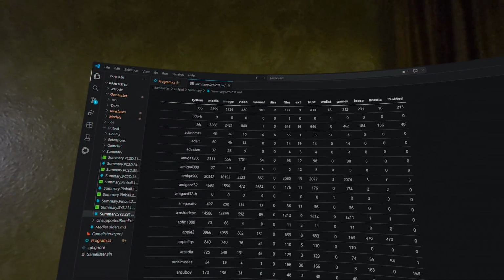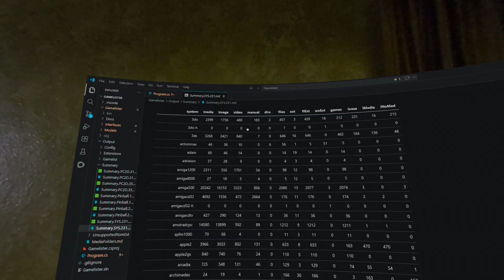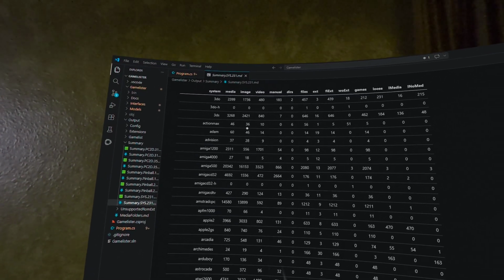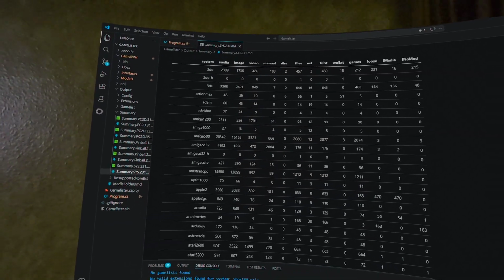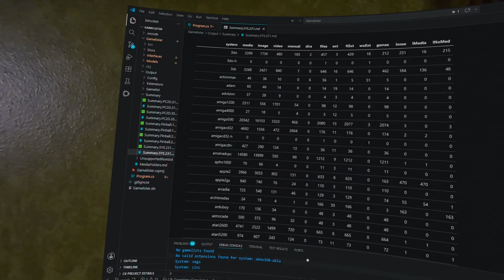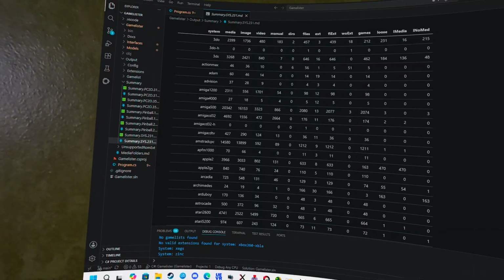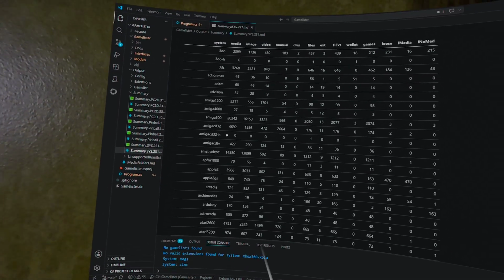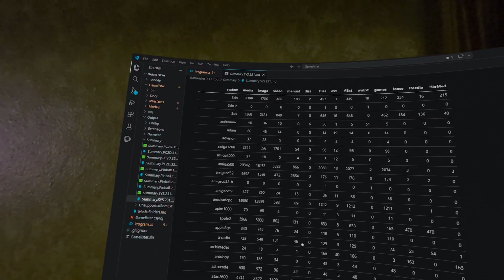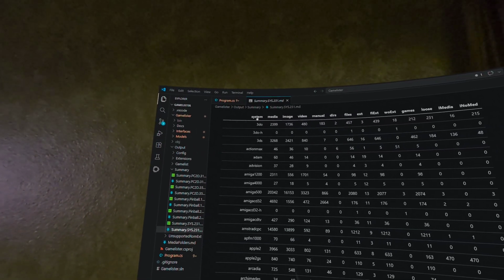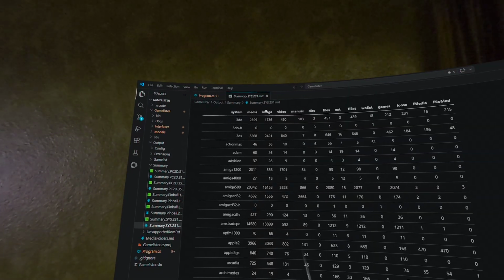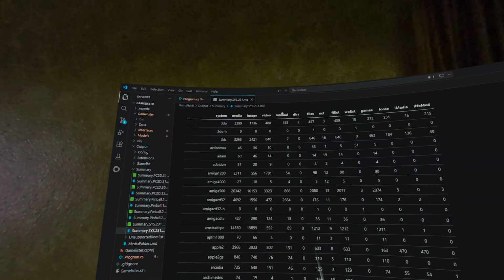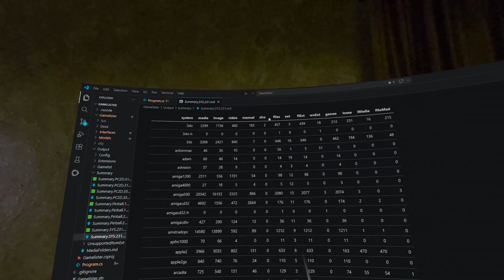So this is a markdown of the systems, and this helps me manage it and see how I can improve the system. This is another thing I didn't like about. I wasn't going to run scraper individually on every one of these systems. I wanted to get a good holistic view of everything. And so I've got the system, I've got a count of the media, which would be images, videos, manuals.